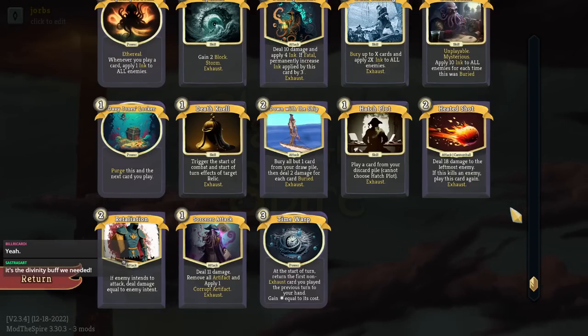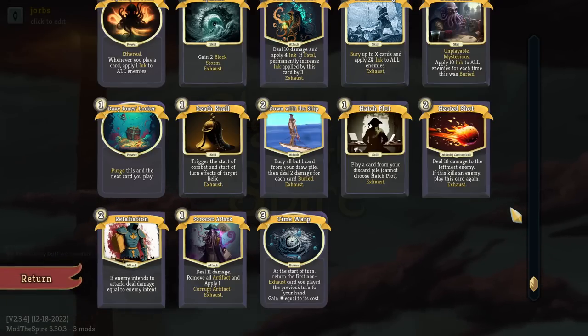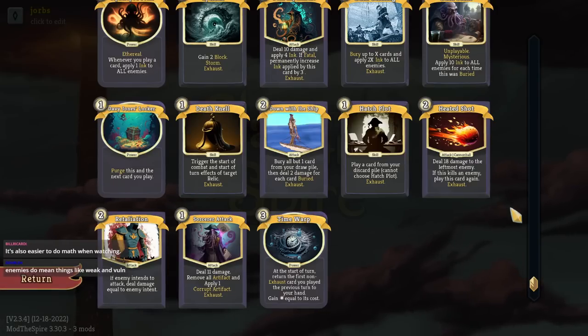Play a card from your discard pile. Cannot choose hatch plot. That would be a two card infinite. Makes sense.